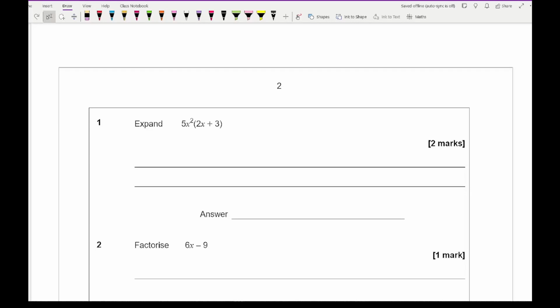Now a little reminder, if you're wanting a copy of these questions, then all you need to do is simply click on the link in the description. I will try and go slowly when reading out the questions, so if you haven't got access to a printer or feel the need to print it off, then all you need to do is simply pause the video, have an attempt, and unpause as we go through the answer.